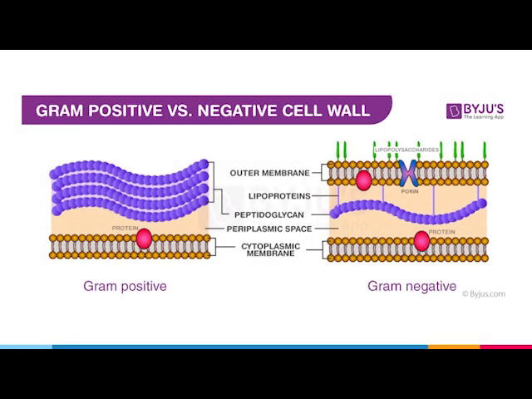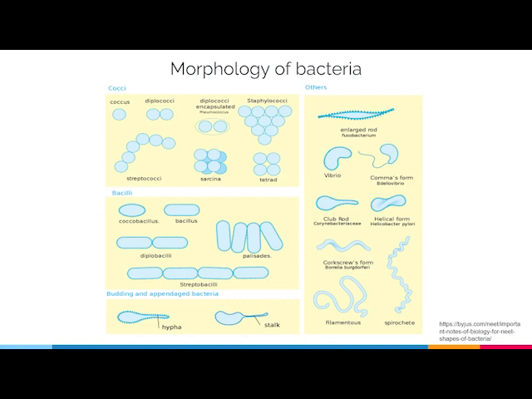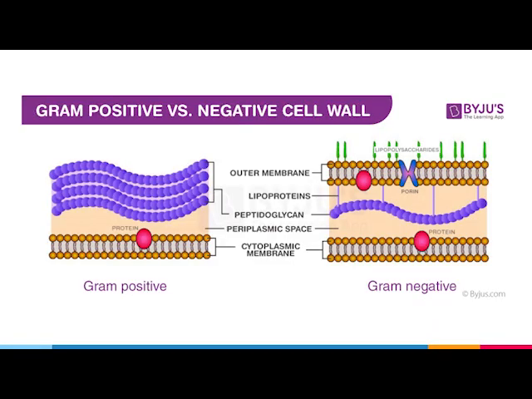During very early stages of biology, when the microscope was just invented and people were studying microorganisms, there was no proper way to define what kind of microorganisms they were, or what was different between them. So morphology cannot be the only thing that is different between them. The shapes, as we have just seen, are very varied, and you cannot say which type of bacteria it is based on the shape or morphology only. So we went on to staining different cells, and one of the most famous ones is known as gram stain.